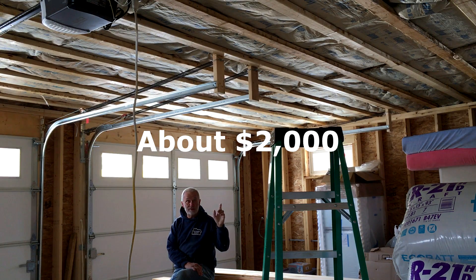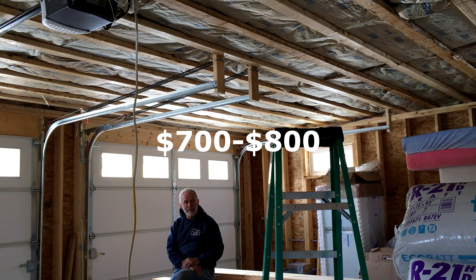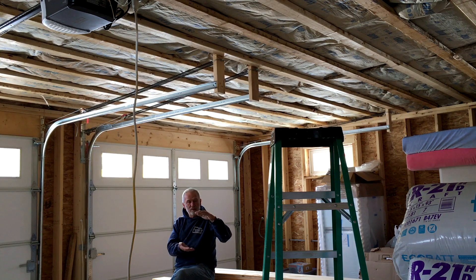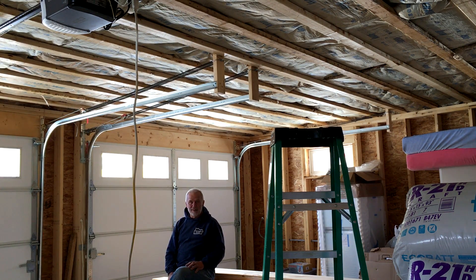It's a little more expensive to do the I-joists — about two thousand dollars for the joists and the rim board all the way around, compared to two-by-ten floor joists with a double triple two-by-twelve carrying beam and two posts, where materials were around seven to eight hundred dollars. So it's about twelve hundred dollars more in materials to go with the I-joists. However, the labor is actually less — you don't have to build the beam or cut the posts. Also, regular dimension lumber like a two-by-ten will vary from nine and an eighth to nine and a half inches, so you're dealing with unevenness and having to smooth things out so the plywood upstairs lays well. These I-joists are really consistent and do a good job.